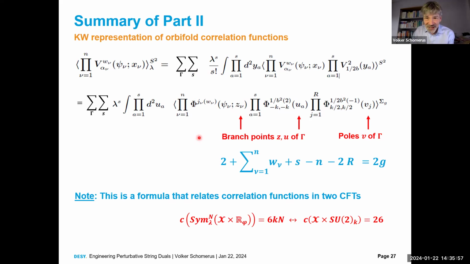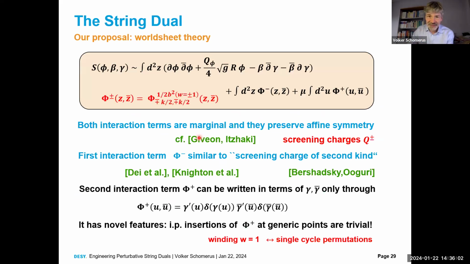Okay, now that brings me to the last part, for which I have about 5 minutes. Now we want to take this formula and put it into the context of the story that I tried to motivate at the beginning. So let me first phrase our statement on the next 2 slides, and then we'll see how much time I have to explain or give some supporting evidence. So our proposal is this.